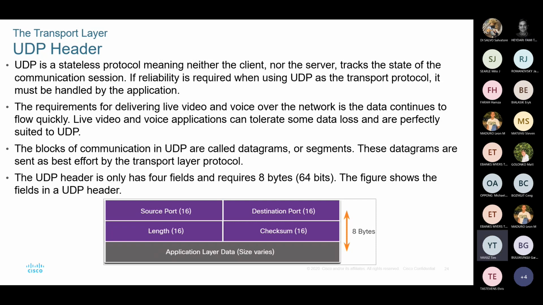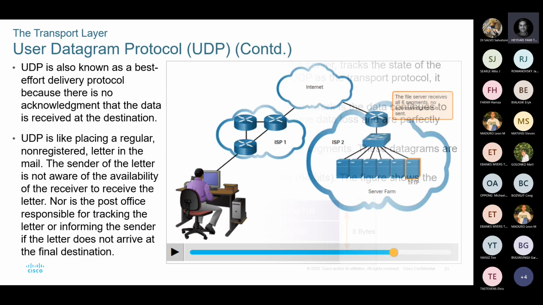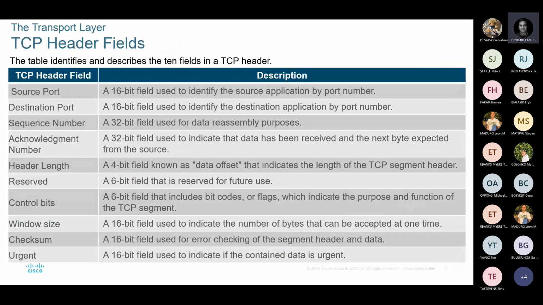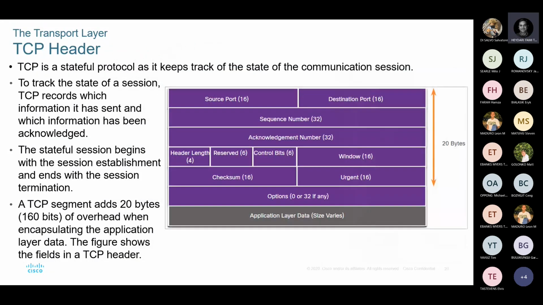One thing. There's more fields in the TCP header. Great. So TCP header is known to have 20 bytes overhead, whereas UDP header has 8 bytes overhead only. TCP header is heavier. And if you think about it, it should be heavier because TCP takes care of functionalities and tasks that UDP is not aware of at all and does not care about at all.